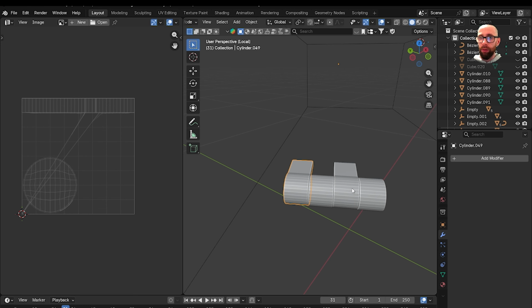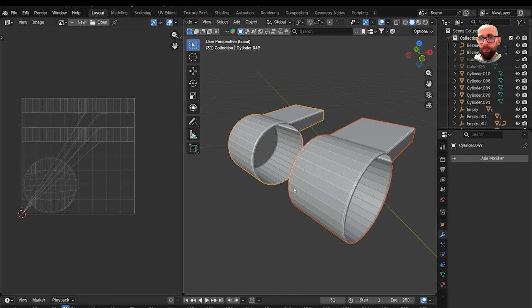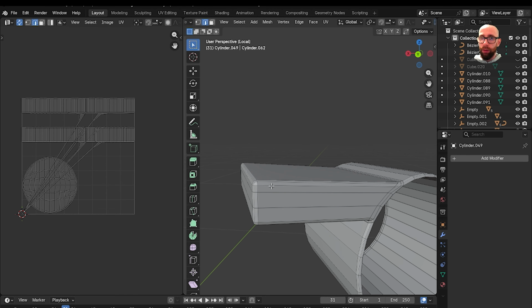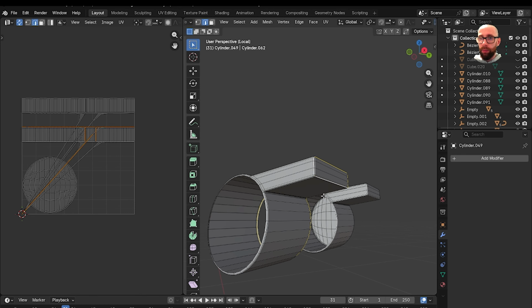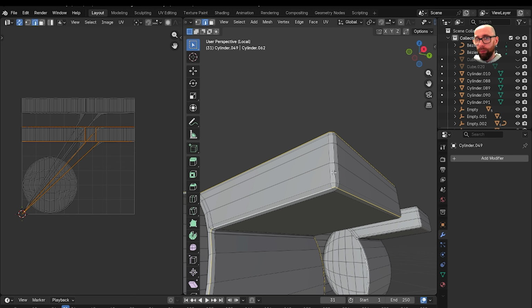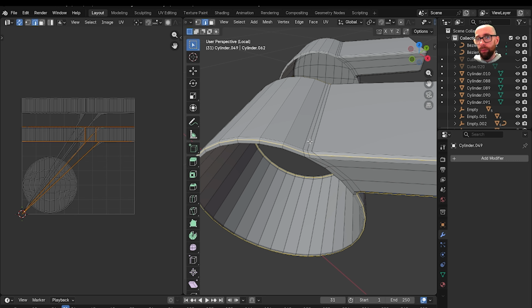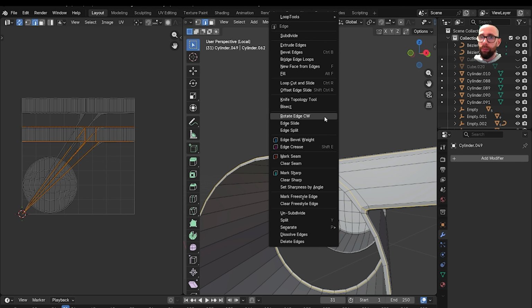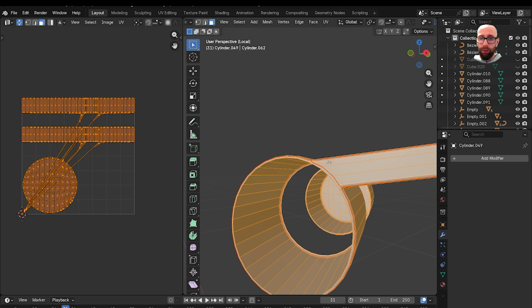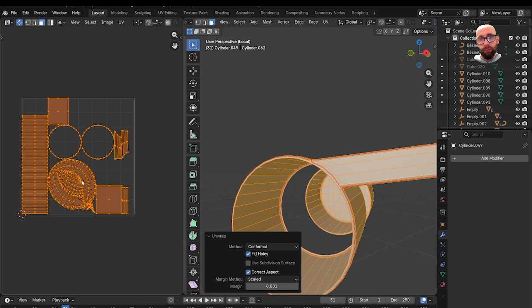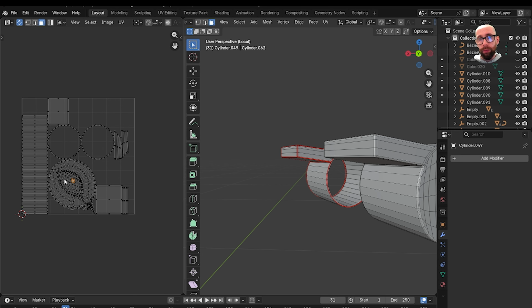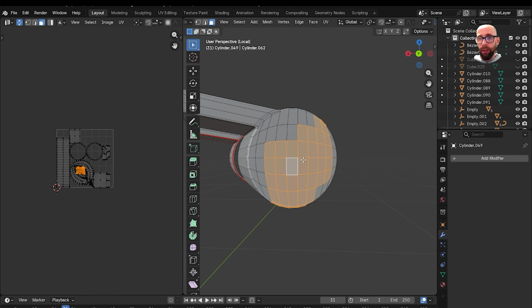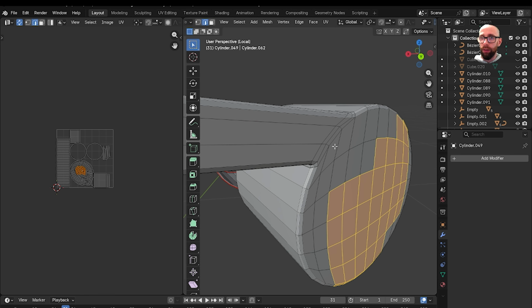That's this one we have not unwrapped yet. So this one should be a little bit easier. Right click and mark seam. And that is this one here because we haven't got any edges yet for that.